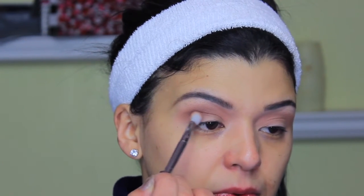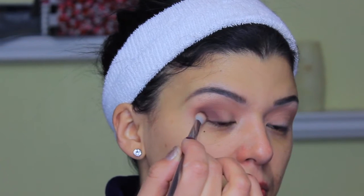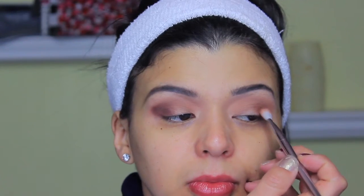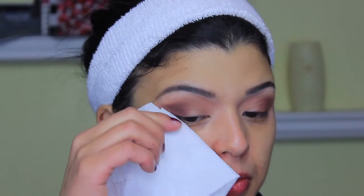I'm taking Cherry Cordial — a warm brown with a reddish undertone and shimmer. I picked up quite a bit, tapped it on my desk to remove the glitter and shimmer since I wanted something matte, then applied it into the outer corner for the main drama of this look. On the Mary Kay side I don't need to do that because I'm using Cinnabar, which is already matte. I then clean the outer edges to remove any sloppiness, blending with the 203 by Real Techniques.